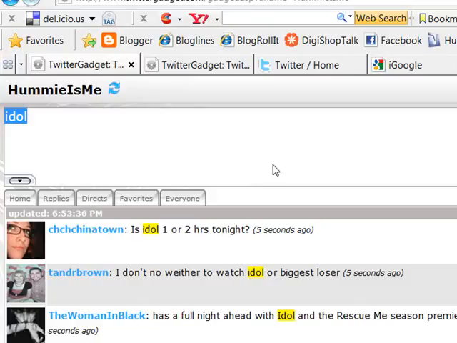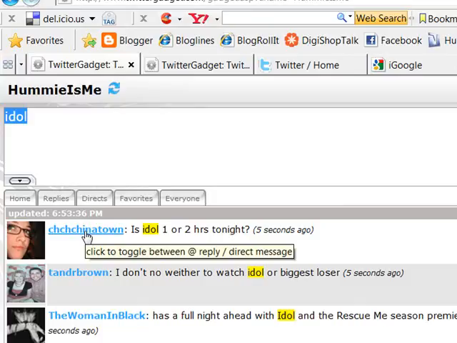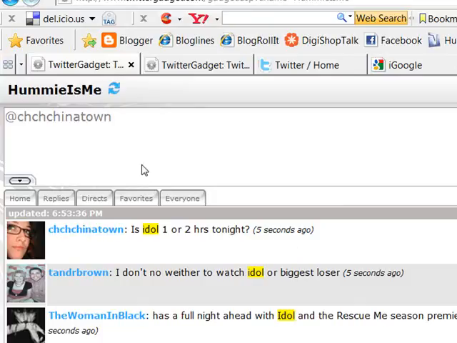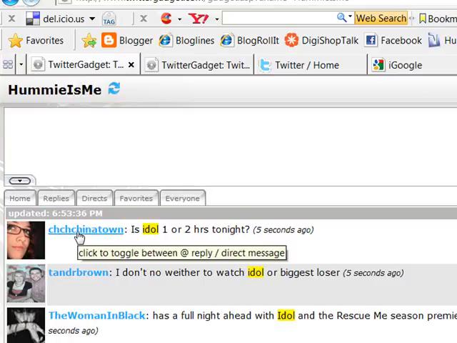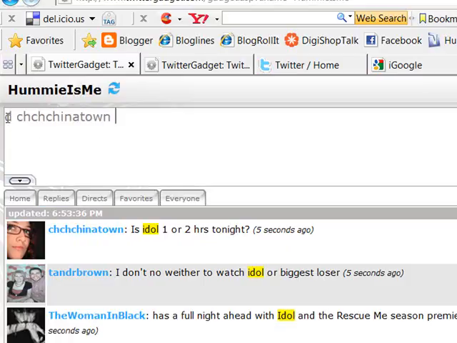And so I hope you see a little bit more about how Twitter works. Oh, let's say I wanted to reply to this lady here. I just need to simply click once and it puts her name in there, and then I could reply to her, and I'm not even following her. Now if I wanted to direct message her real quick, I'm just going to hit this twice, and you can see that changes to a D with her name, and I can direct message her.